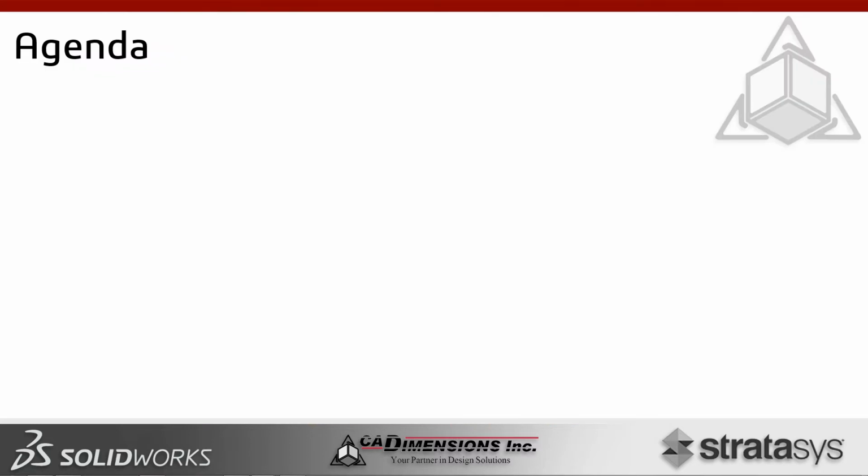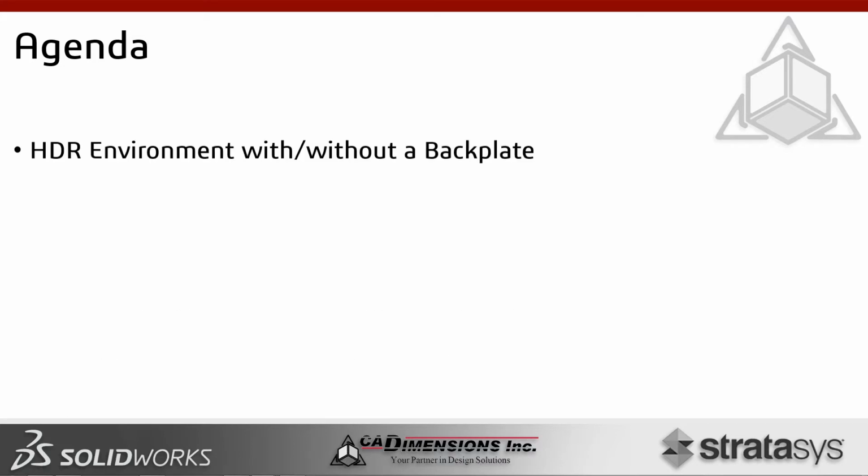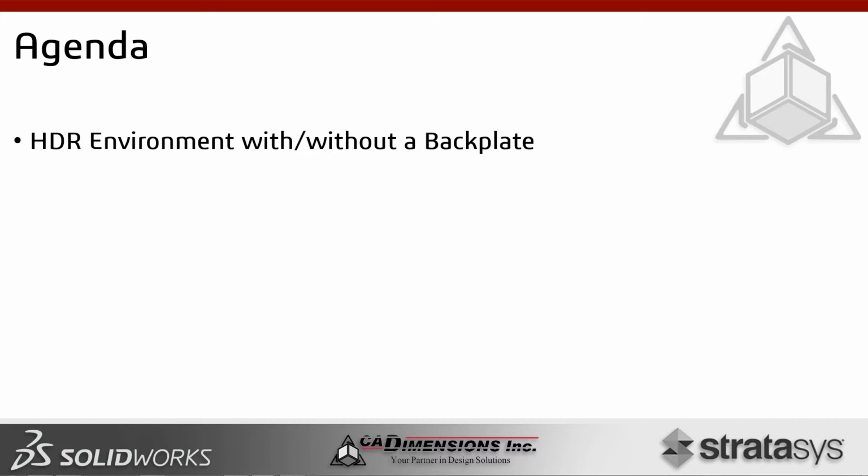So let's talk about agenda. Let's actually get in and start using Visualize. But before we do that, let's talk about what we're actually going to be running through today. So the first thing I'm going to show you is what is an HDR environment. We'll talk about what it is, how we can adjust it, and what's all included with it. And we'll talk about what it looks like with a backplate and without a backplate. Then we'll talk about the different types of backplates. So when we talk about the backplates, we'll talk about what files can we use, how do we bring in ones that we've saved in, and anything like that.